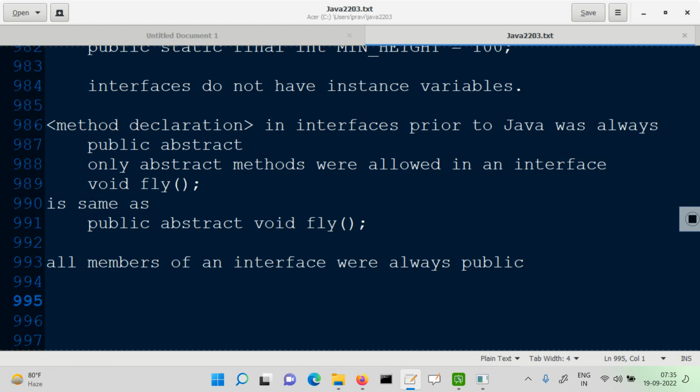If you look at this flying object, let's first understand, with one example of a flying object, what is an interface again? Let's just have a quick look at that. Let's try to understand what a flying object is and how it is different from the classes which we have seen so far.